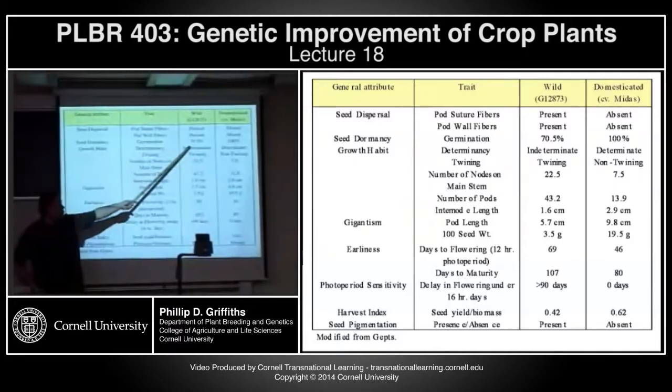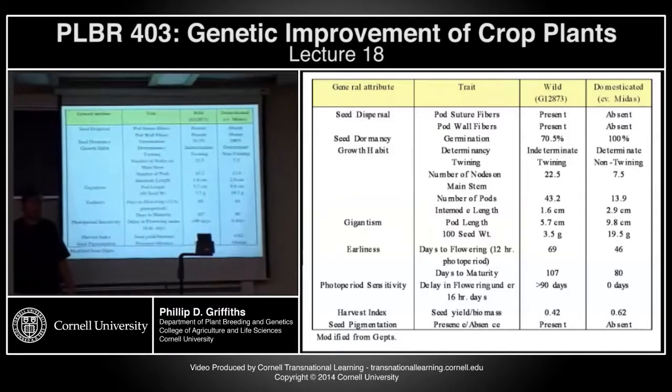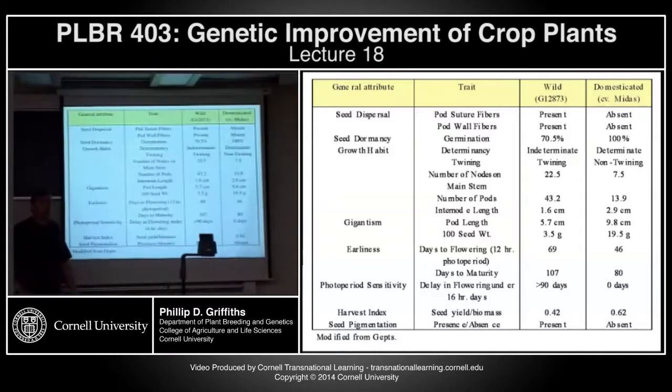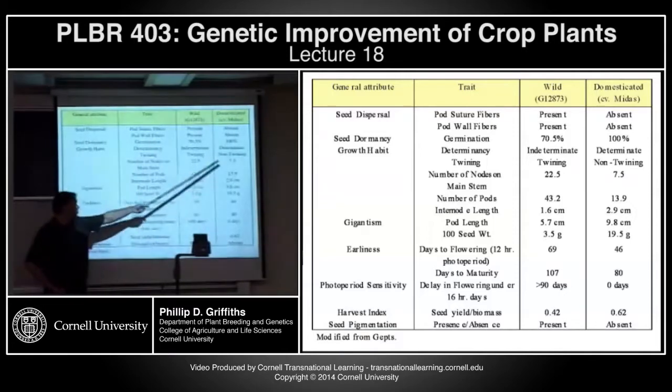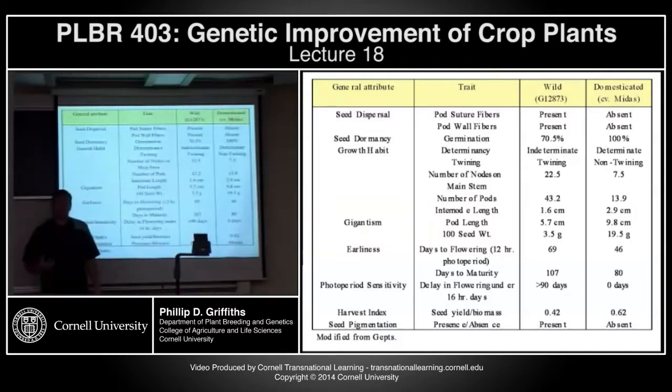In the wild type, we're only getting 70% germination of the seeds. If you try and sell a seed commercially with 70% germination, you're going to have a lot of problems with commercial growers. Basically, seed has to have pretty much 100% germination, which it does in most commercial types. So increasing for high germination is a factor that might be selected for in a domesticated variety over a wild.